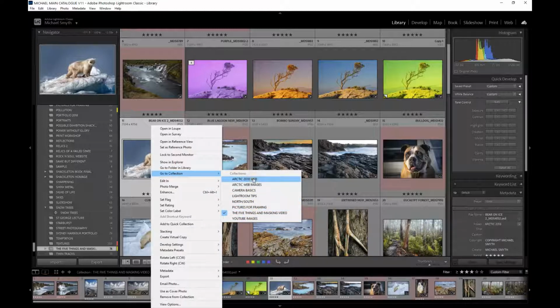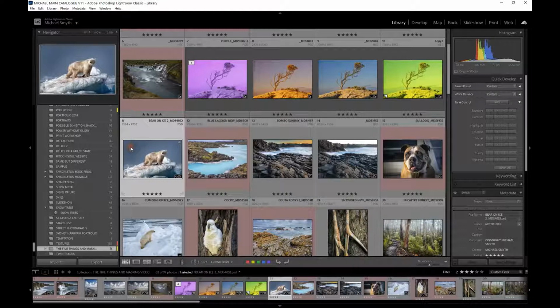It's still the same image, so regardless of which collection I'm in or the original folder, if I make any changes to that image, it's going to instantly appear in all of those collections. And the beauty of this is I'm not duplicating any files. I'm only making a very small difference to the actual size of the Lightroom catalog, but I've got all of the power of being able to select images and group them together for multiple purposes. So this is another fantastic way we can work with collections.